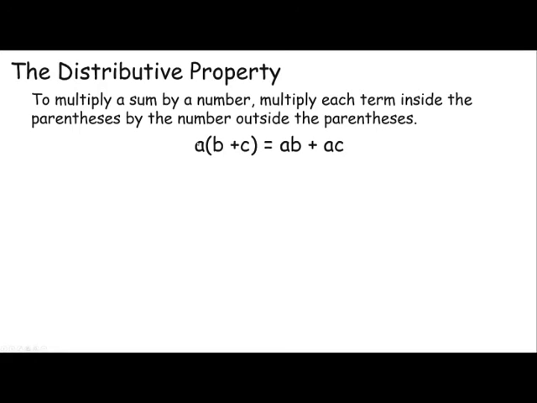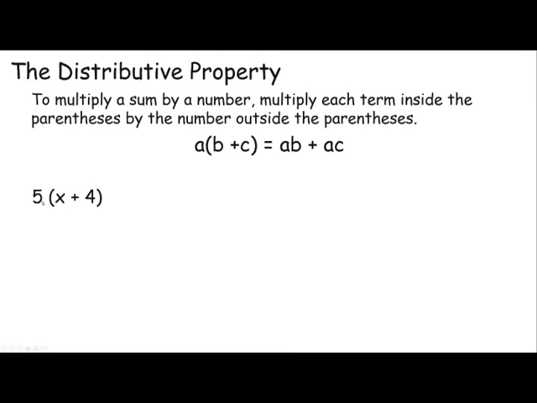If I have this many groups, then I have this many of everything in the group. So I have this many B's, that's here, and I have this many C's, that's here. Here's an example, and this is one you might come up against in a homework assignment or in a textbook.